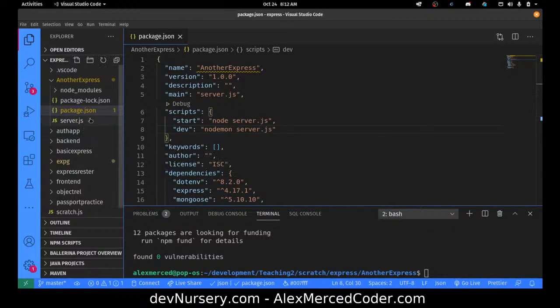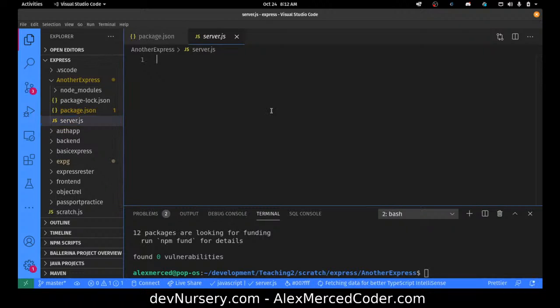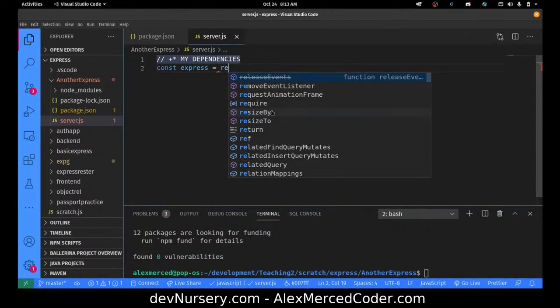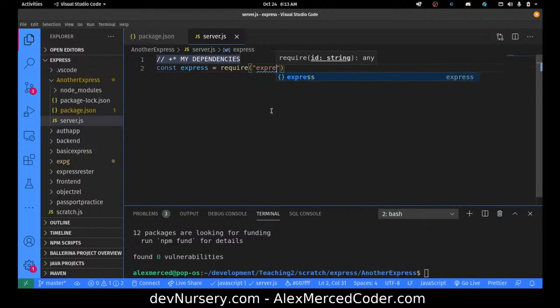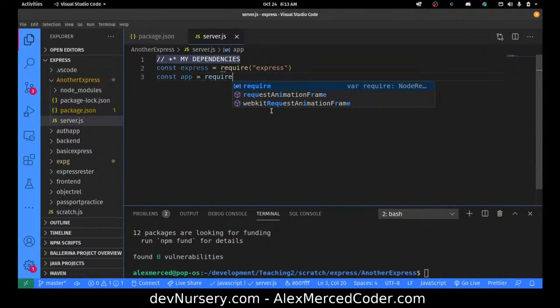Okay, now let's first just get our server running. Okay, so first I always like to label my file, and I got a plugin called Better Comments that allows me to color code my comments, so I can do stuff like this. My dependencies. Okay, so first I'd like to bring in Express. After I bring in Express, what I want to do is establish my application object.